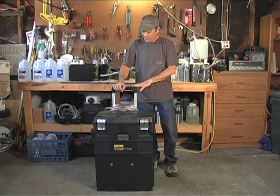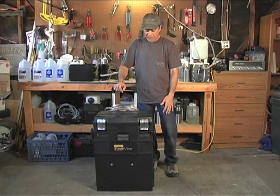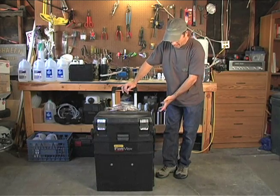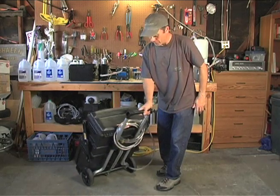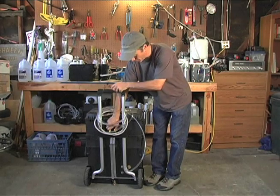Let's start with the box. I bought a Stanley Fatmax toolbox, a three-tiered toolbox. I got this at Lowe's — it ran about $80. The thing folds out, the shelves fold backwards, which I'll show you in just a second. If you spin it around, you notice, just like a suitcase, it has wheels on the back and a handle that pulls up and down.